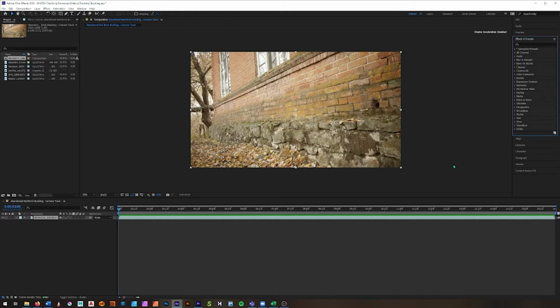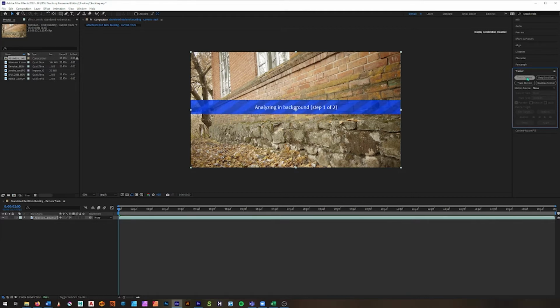So the first thing I'm going to do is I'm going to come over here to where it says tracker, over here on this side panel, just this little tracker here. And I'm going to hit track camera. This is also where our stabilized motion and warp stabilizer are, as well as our track motion that we'll talk about in a moment. Now, I did talk about the warp stabilizer / stabilization tools inside of Premiere. It works the exact same in After Effects. The buttons are just in a different spot.